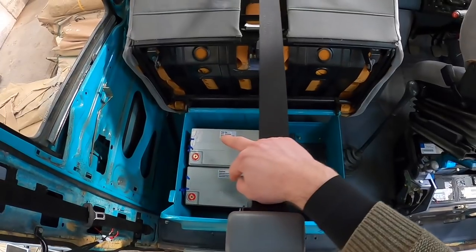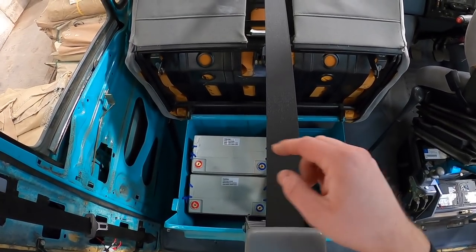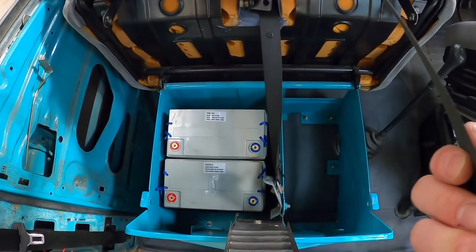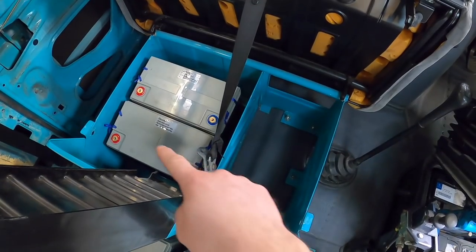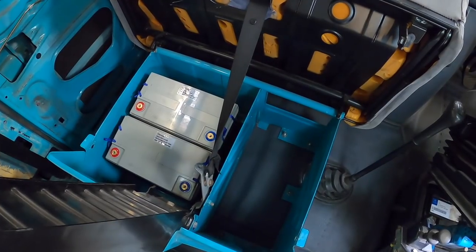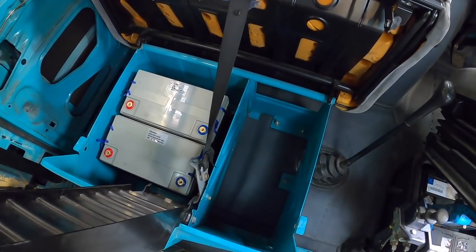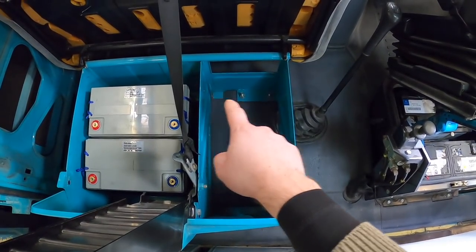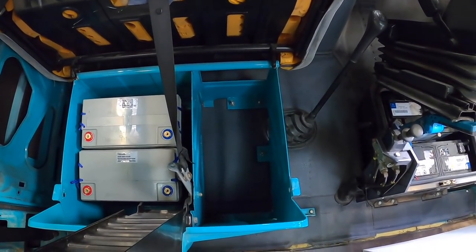These two are actually already in position, because me and Sophie put them there once and they were so heavy we didn't want to have to move them again. So the two of them will be sitting under that passenger seat box just there. We're going to look at a way of fixing them down in place to make sure they're nice and secure, and our Multiplus is going to sit in this other section of the passenger seat box, and again we need to build a bit of a frame to hold that.